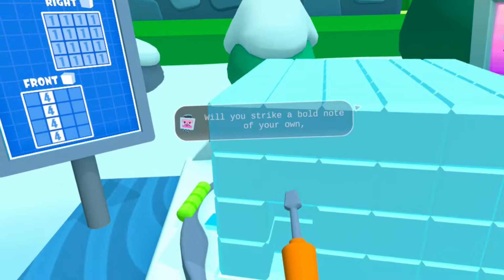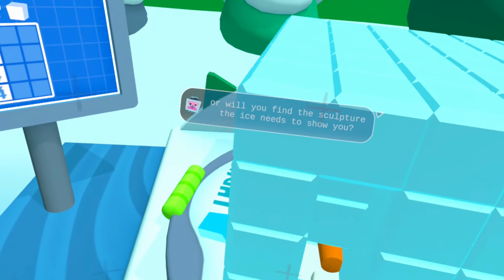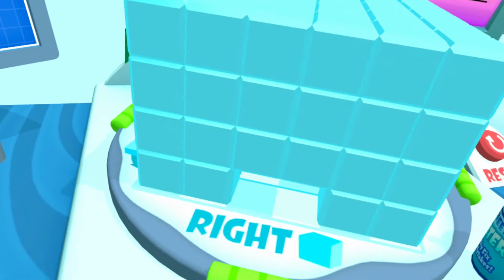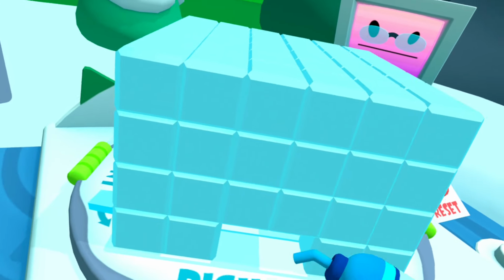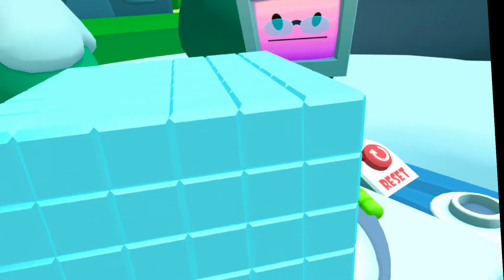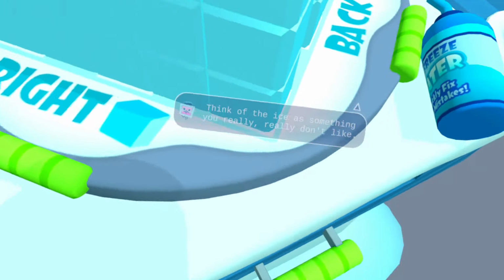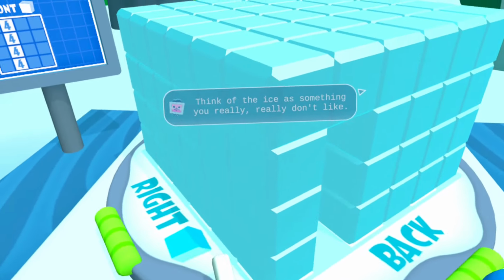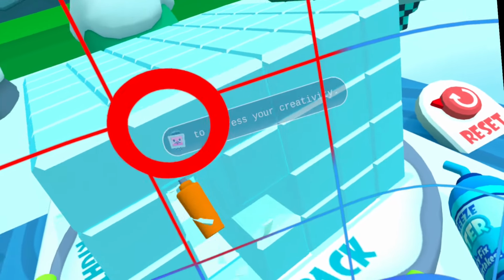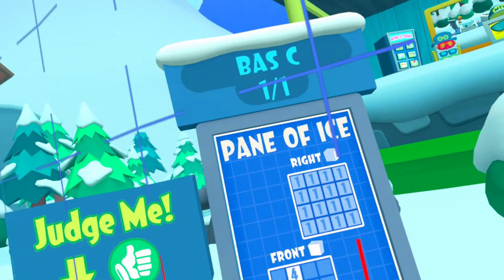Will you strike a bold note of your own? Or will you find the sculpture the ice needs to show you? Think of the ice as something you really, really don't like. Well, not something you should smash, but something to twist and use to express your creativity. We must create with incredible.